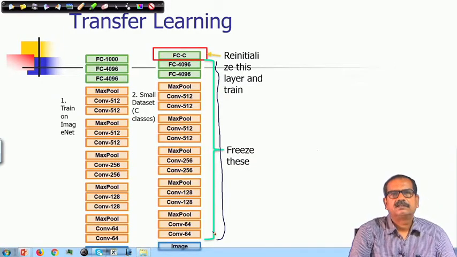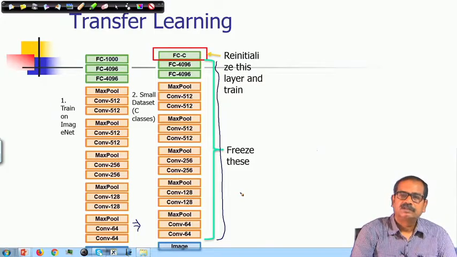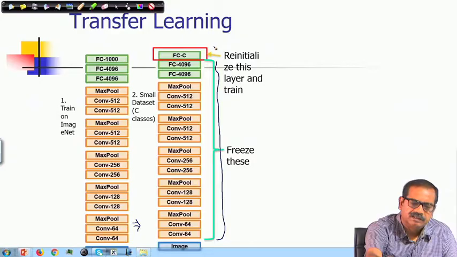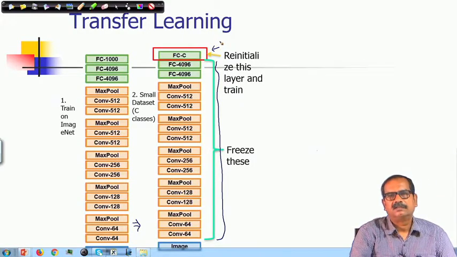You can freeze this and transfer the weights learned in this network directly to this one, because your architecture is kept the same. That is the constraint: you have to keep the same architecture. You transfer those weights and use them to learn the features, and then you only train the output layer, that is, the final classifier. You can reinitialize and train it for the classification specific to the problem you are working on.